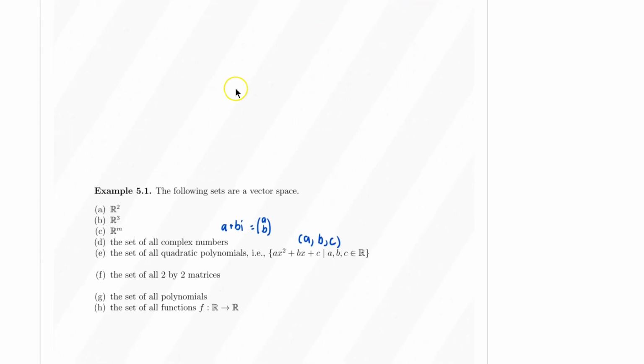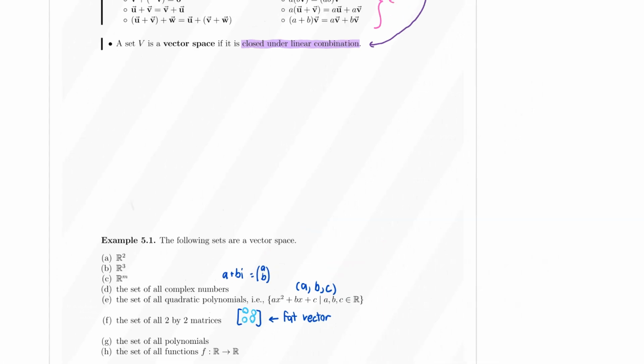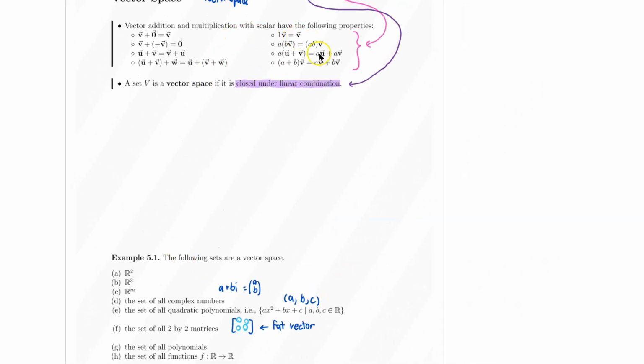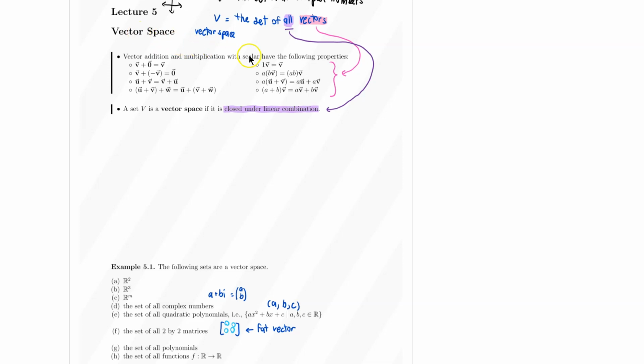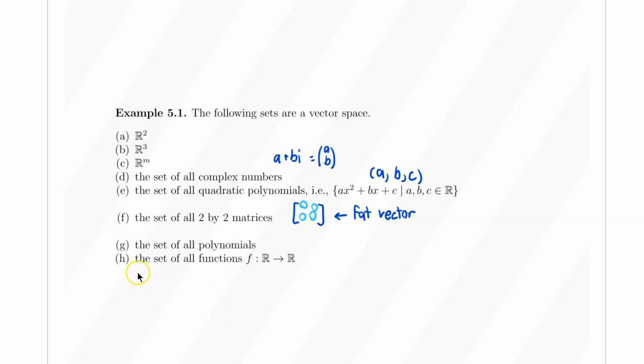Or I can apply what we have up there and think of a 2 by 2 matrix. So I'm going to have a matrix. Although I have 4 elements here, I can just think of this as some fat vector, basically, because it has all the properties that I have up here. So once again, the vector space doesn't have to be just a set of vectors in the usual sense. Anything that has all these properties, I can think of as a vector. And then I can also think of the set of all polynomials and the set of all functions as an abstract vector as well.